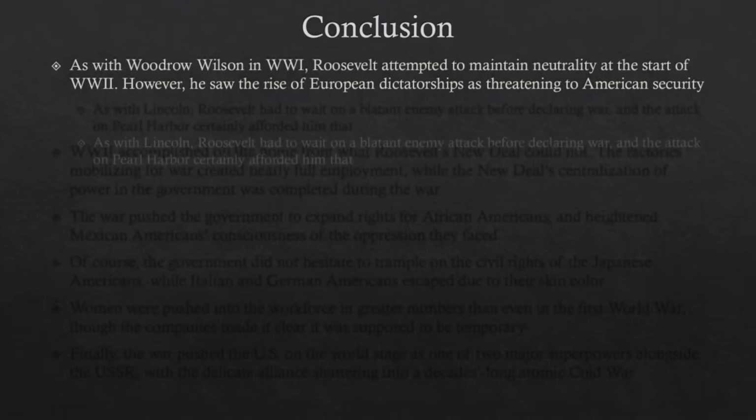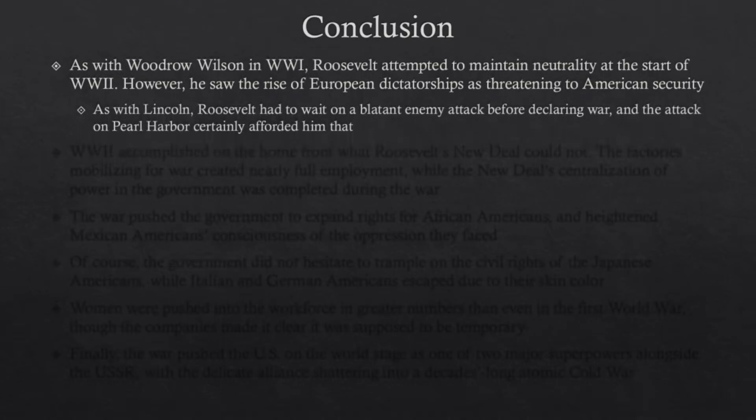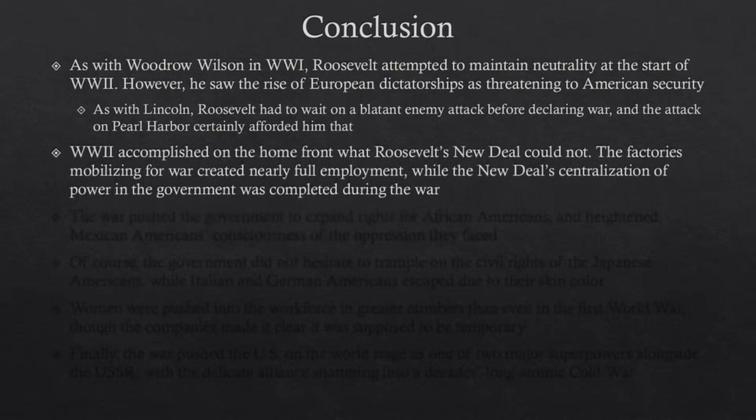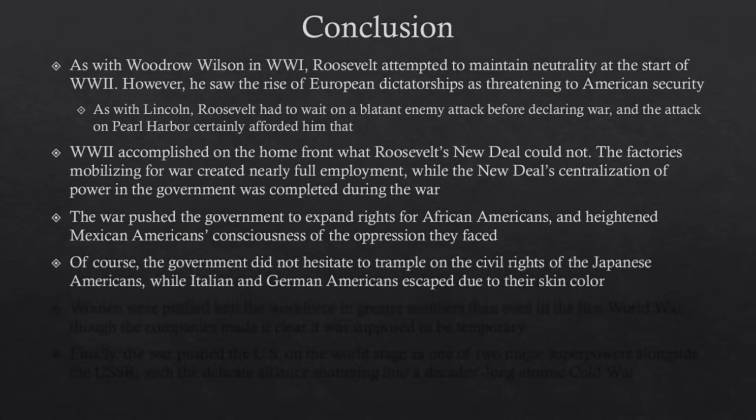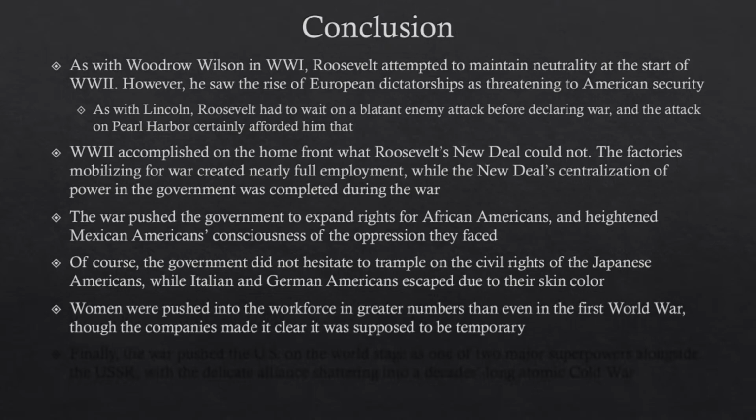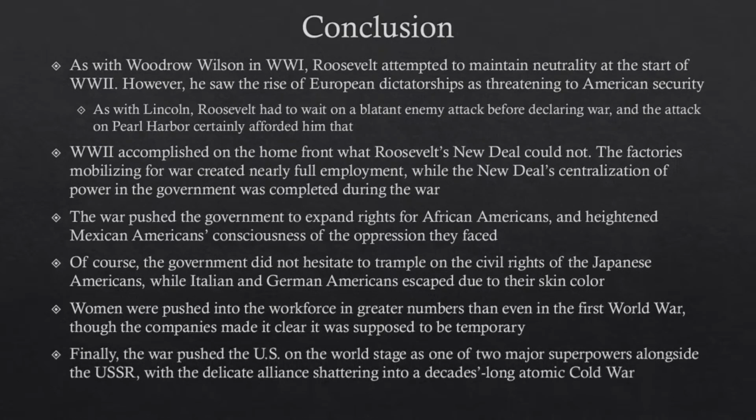So to end things, and the conclusion's a lot, so don't leave yet. Roosevelt tried to maintain neutrality, and as with Lincoln, he just had to wait for a blatant enemy attack. It ended the Great Depression, expanded rights for African Americans, heightened Mexican Americans' consciousness of oppression, and obviously the rights of Japanese Americans were trampled on. Women were pushed into the workforce, and the war pushed the U.S. onto a world stage as one of the two major world powers.